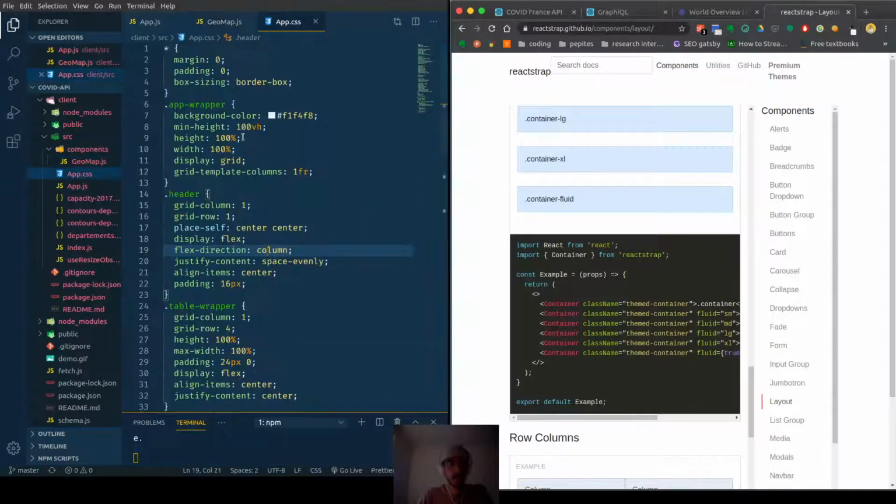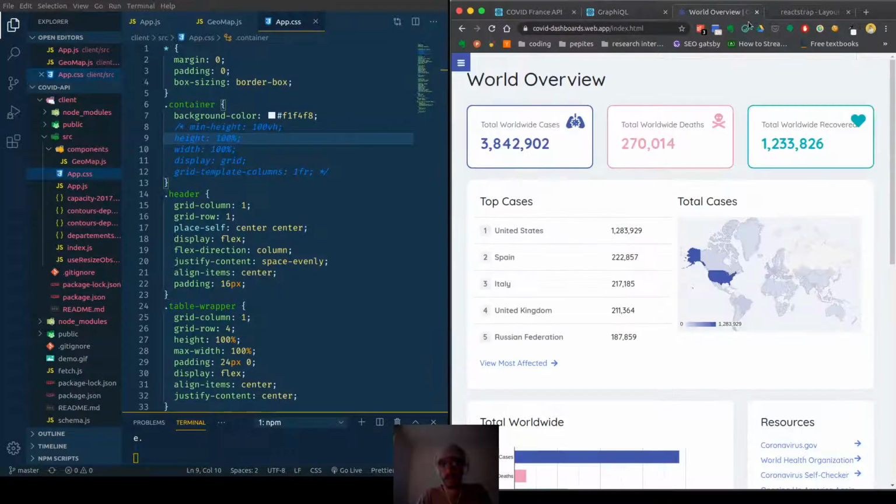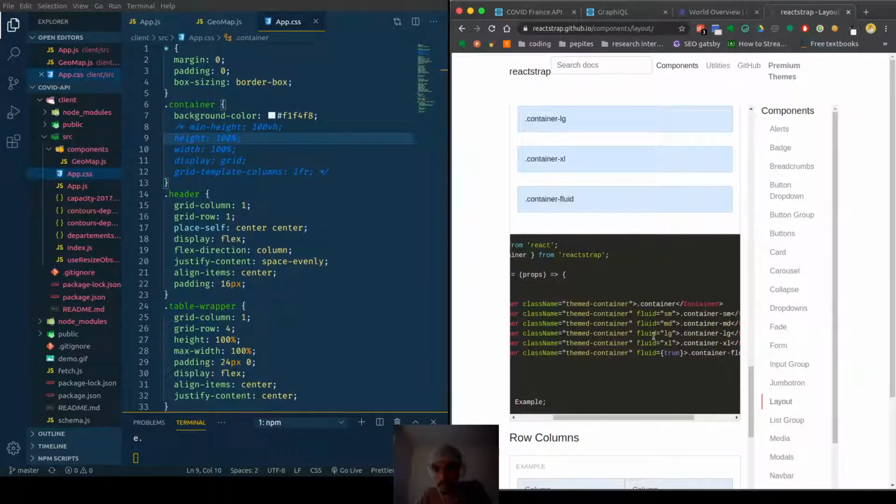Okay, and then go here and say container background min height. I want to remove all of this. Okay. Alright, cool. But I do want this thing to be with.